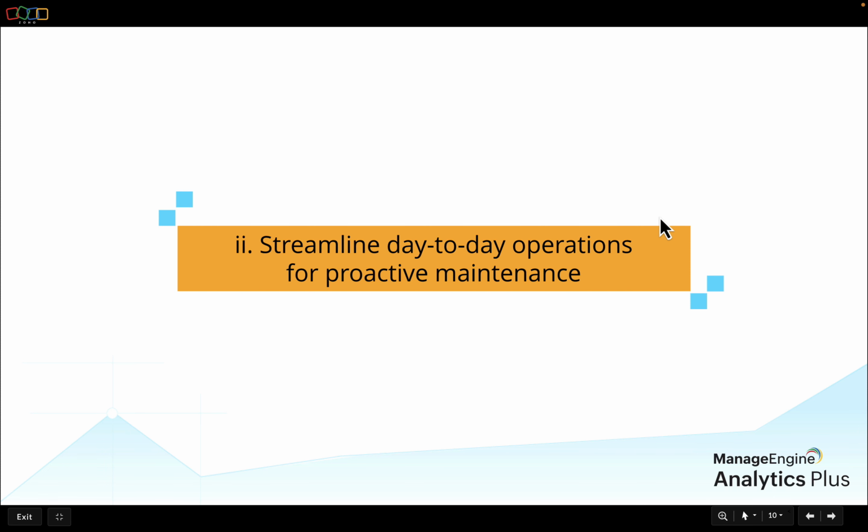Now let's move to the second approach towards proactive maintenance to reduce IT downtime. In the previous step, we had taken necessary precautions that streamline device purchase and deployment phase to avoid downtime as well as increase the total usable life of assets. Now we need to focus on streamlining the day-to-day operations post-deployment to catch any signs of failure in advance and mitigate them promptly. Tracking and logging of performance and availability of all resources that are part of an organization's IT infrastructure is the primary responsibility of NOC teams.